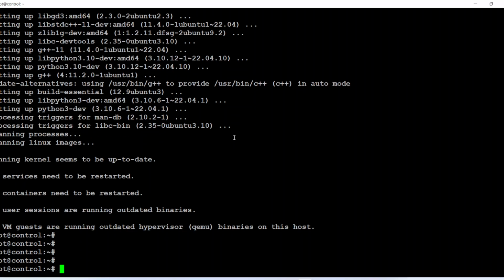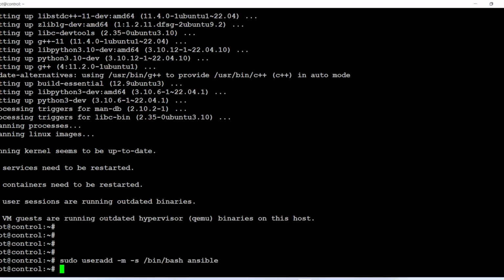Right now I'm on the root user, but afterwards I will create a dedicated user on this machine, and from this user I'll be able to do whatever I want. Let's move on. I will create a new user called Ansible, and I will set the password for this user.